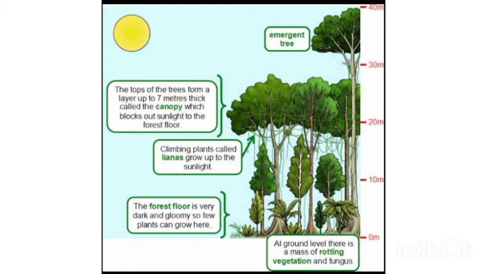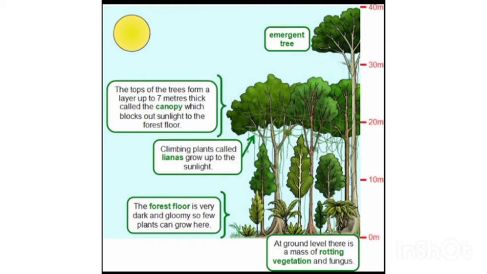Let us start from the ground floor. The lowest layer is the forest floor. This layer consists of dry fallen leaves and fallen fruits from the upper layers. Now it is so dark. Why?